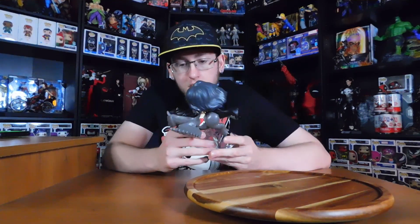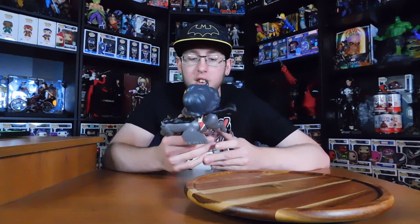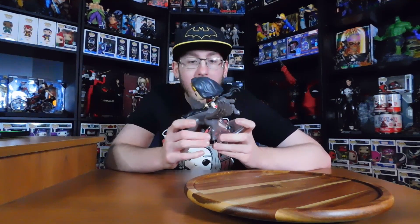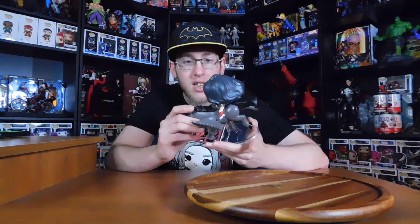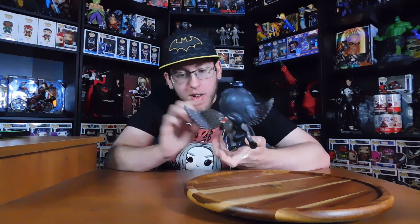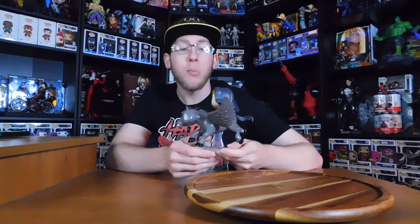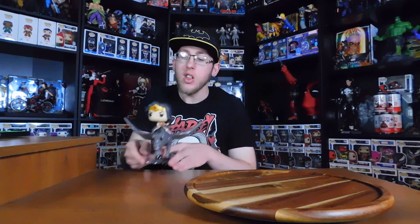Let's give it a close up and see the finer detail. She's in her classic regalia. The Pegasus looks absolutely amazing, the detail is fantastic. She's got the Lasso of Hestia. Her hair is in excellent detail, and the paint is in good detail. All in all a fantastic pop. You might just have to play with the spear a little bit when you get this one. She looks amazing — 10 out of 10 for this one. Super glad I was able to get it.